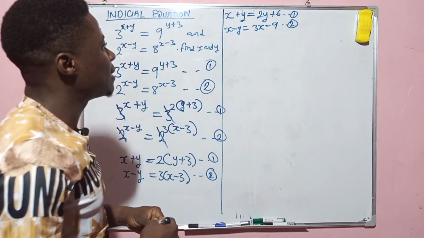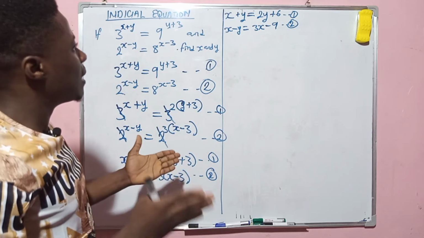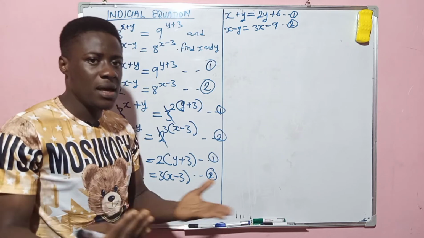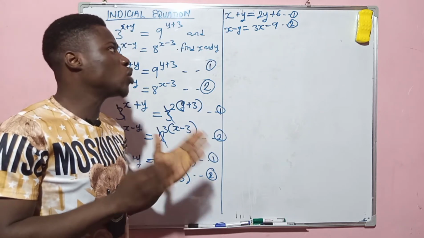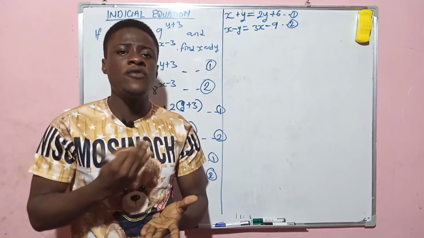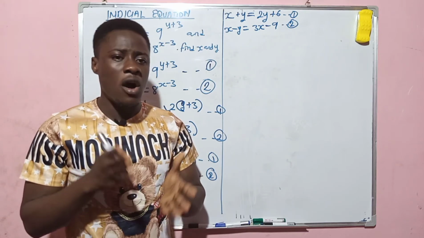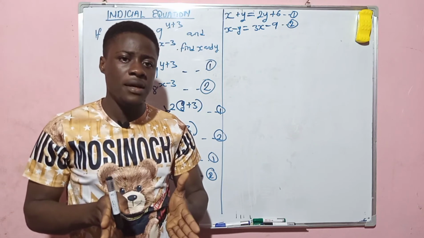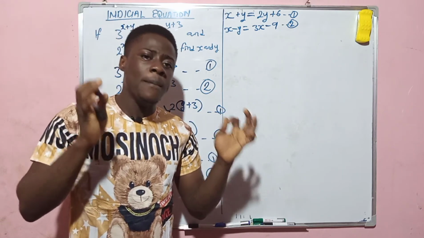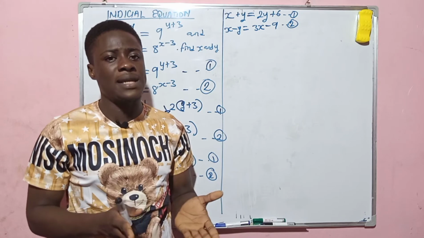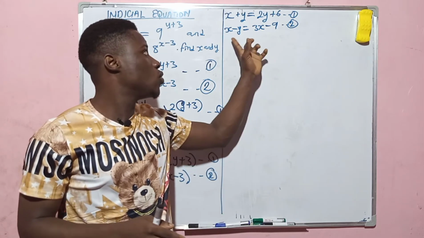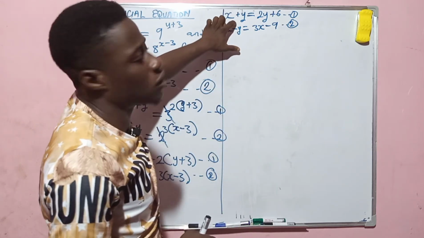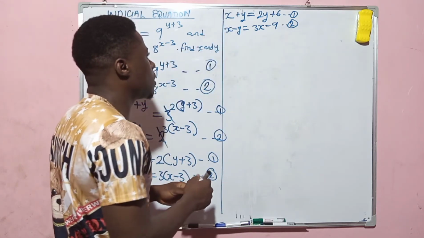Now if you look at this, the variables there are kind of scattered. I have to do what? Collect like terms. How do I go about collecting like terms? Once you are collecting like terms in mathematics, you have to be very mindful of the signs. Automatically, when a plus sign crosses the equality sign, we'll have a minus sign. And also when a minus sign crosses the equality sign, we automatically have what? Plus sign. So when we are collecting our like terms here, we should be mindful of their signs. Now for equation 1, I want to collect like terms. How do I collect like terms when it comes to equation 1?